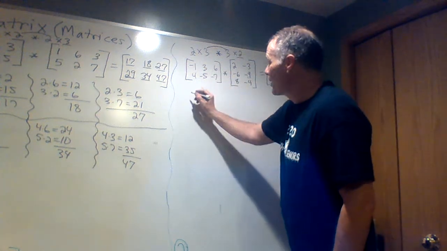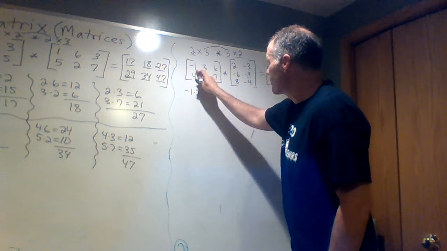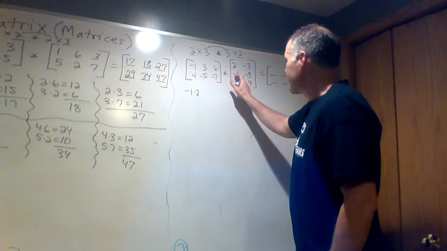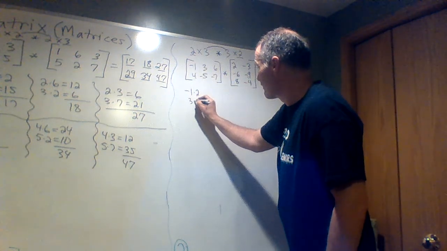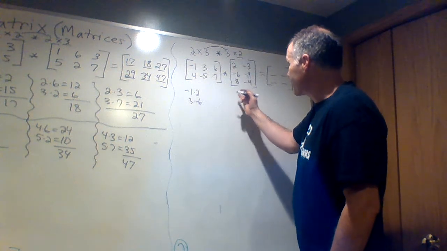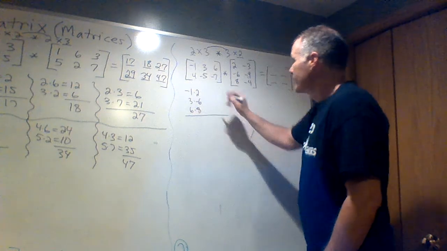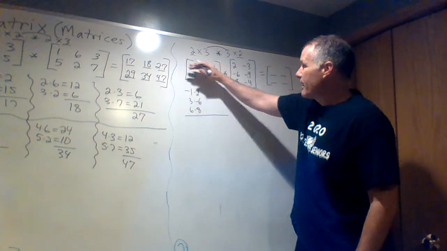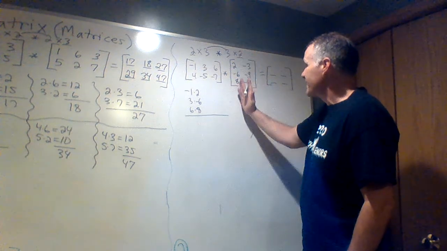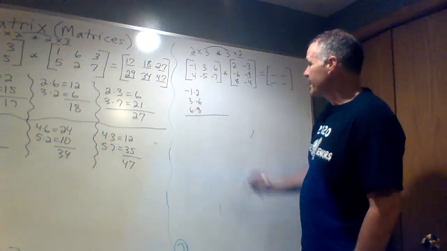Okay, so -1 times 2, so -1, the first one in this row, times the top of the column, 2, then 3 times the -6. And then again, because I've got 3 numbers standing up with those 3 numbers, I'm also going to take 6 times 8. So guys, -1, 3, 6, standing up, coming down 2, -6, 8. So -1 times 2, 3 times -6, and 6 times 8.